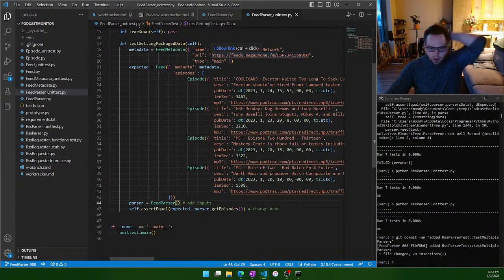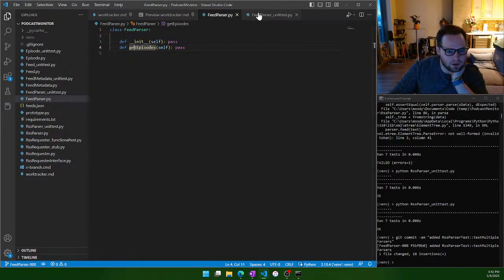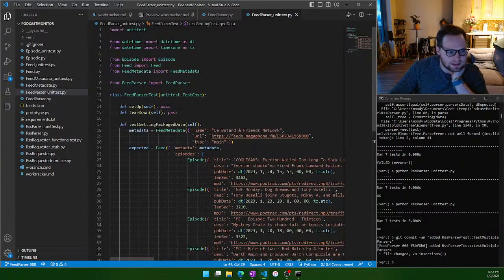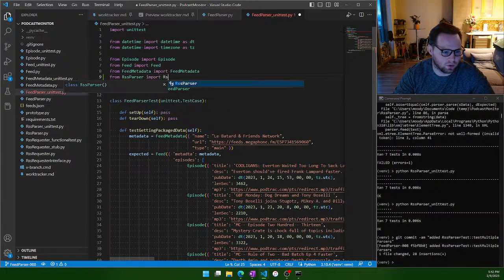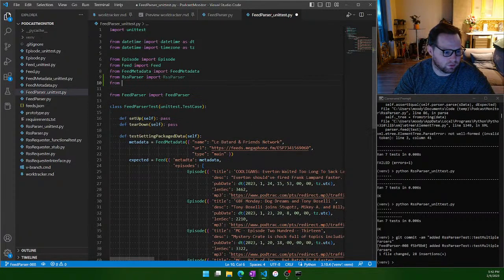So now, basically in here, passing in episode, feed metadata, and now let's also pass in from RssParser import RssParser, from RssRequester stub import stub RssRequester.